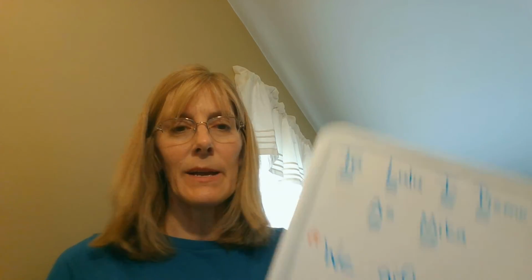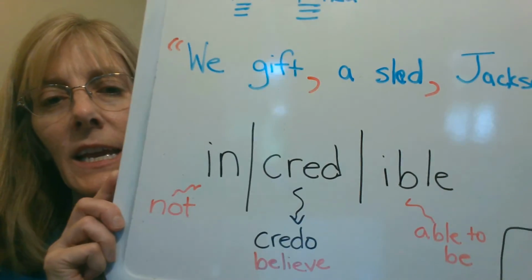See if you can figure that out on your own, and then I'll explain it. What do you think is the root of incredible? There's a prefix and there's a suffix, but what is the root word? The root word might not be an English word that we recognize, but take off the prefix and the suffix and see what you get. And I have my example here.